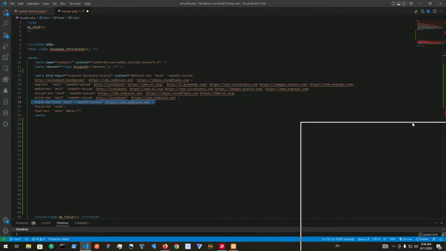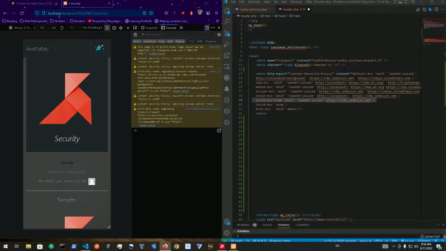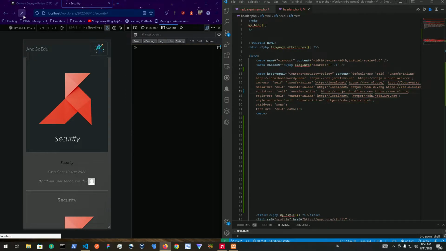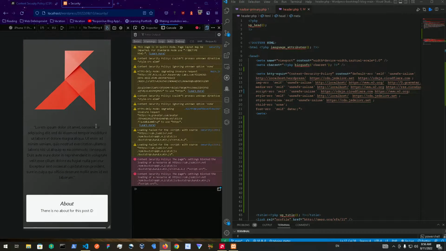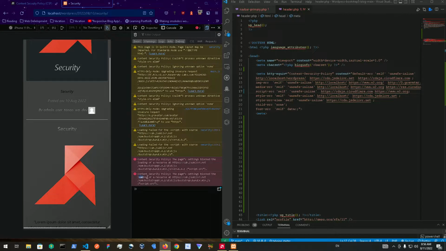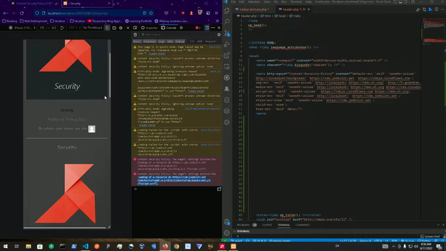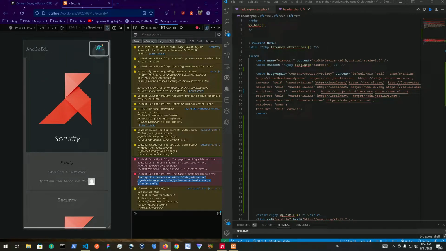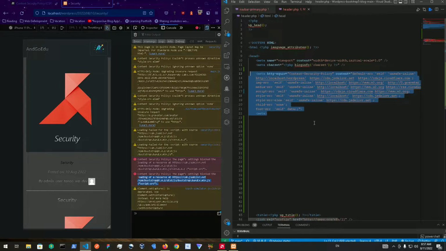If you have any problem with your website breaking with this content security policy, just check the logs. For example, if you check the console log, for this script source, if I remove this, some of the website functionality is going to break. As you can see over here, the page blocked the loading of a Bootstrap resource, which right now makes the menu not work. Why? Because the JavaScript of Bootstrap is not loaded. The meta content security policy is just blocking it.